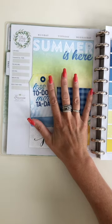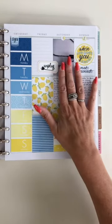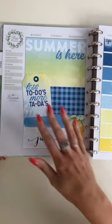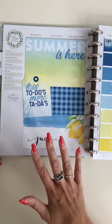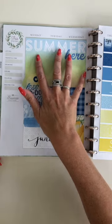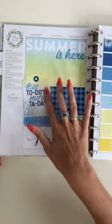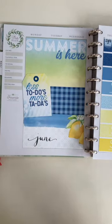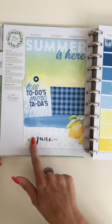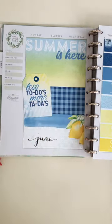So my month for June didn't start until Saturday. I had all of this extra space and I thought it would be fun to fill that in. It's a great way to use your scraps and your leftovers as well. This was a 4x6 card. This was some paper from one of the kits. This was another card that we had. I think that one was from the planner add-on that I turned into a tag shape. And then this was the bookmark from the free printable that I just cut down. I put that all together and I think that turned out really pretty.